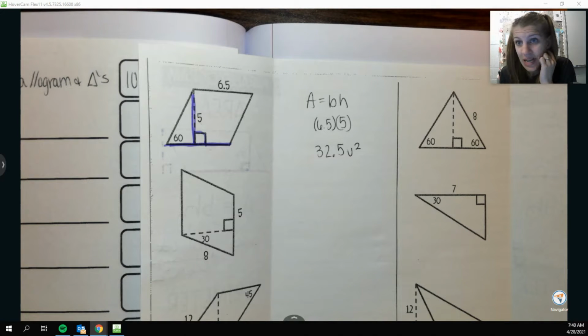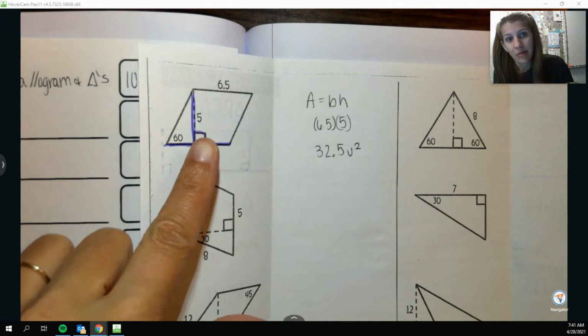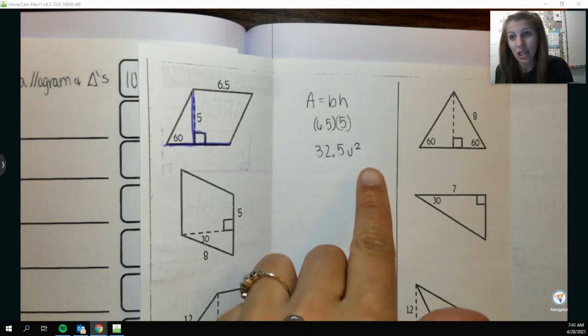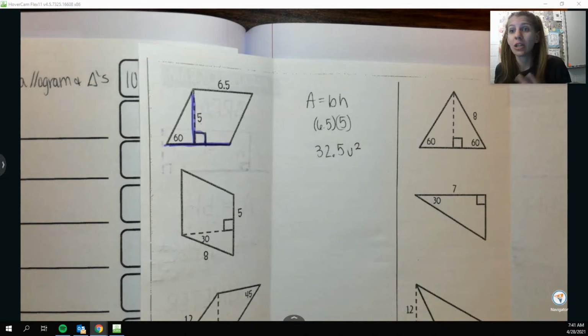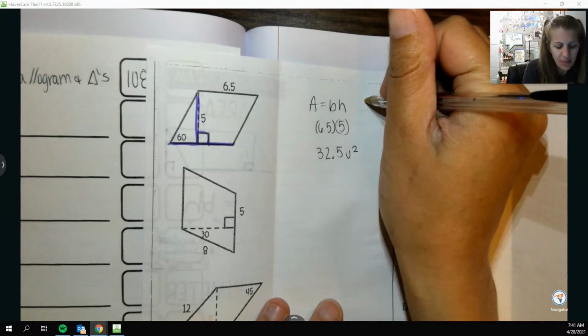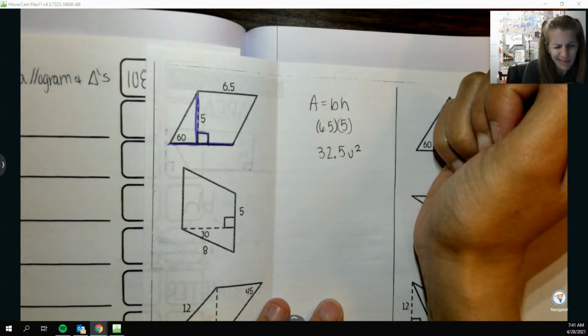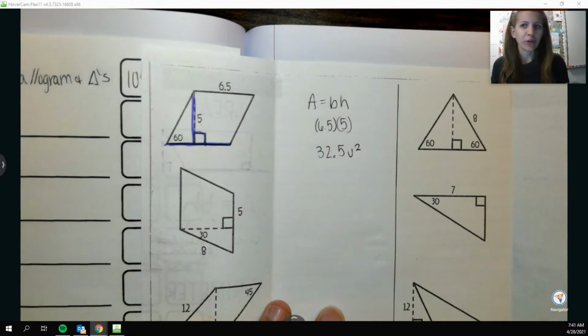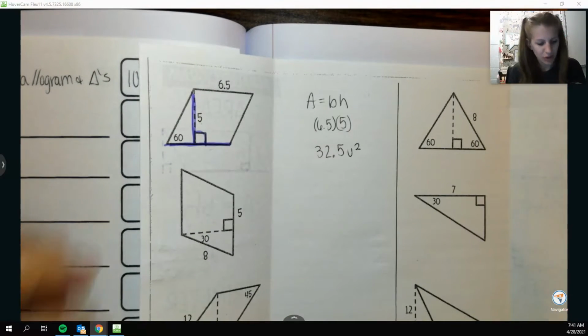The units, like if I'm measuring in feet, because I'm doing feet times feet, it's feet squared. Or if I was doing inches, inches times inches is inches squared. But if I don't know the units because they didn't mark it for me, then I just put U squared for like units squared. And then if we want to find the perimeter, which maybe we'll come back and do the perimeter second. We'll go through and do all the areas first.